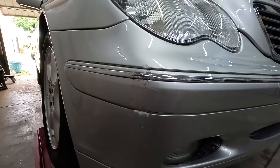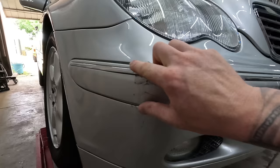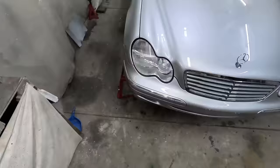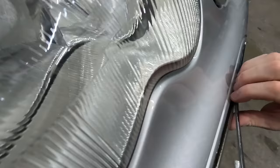I mixed up a little bit of color from work. The boss is okay with that, just like 150 mils. 744 is the color code. So yeah, the first thing I did was gave the car a wash, so it is nice and clean. And then we're going to get this molding off. There we go.